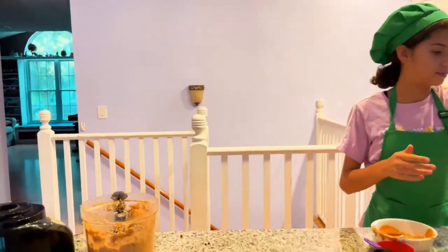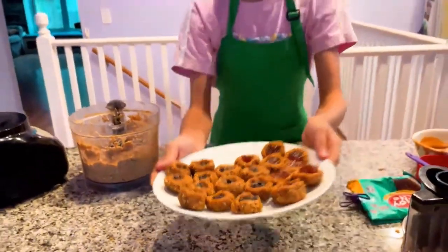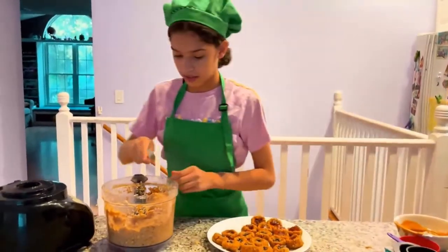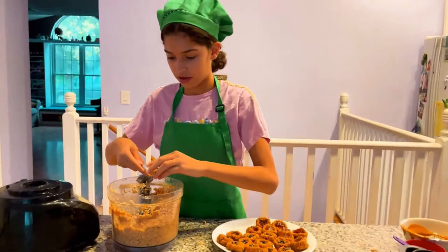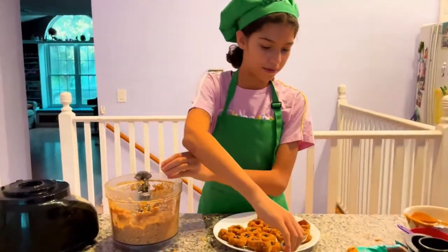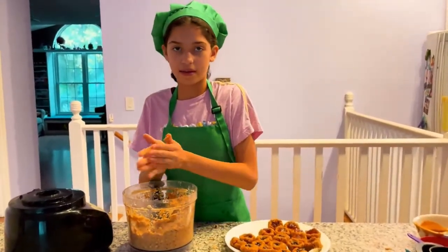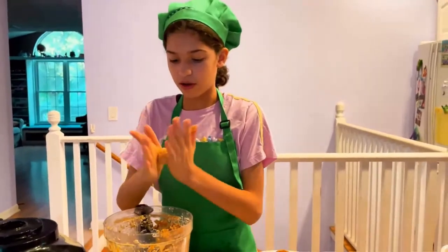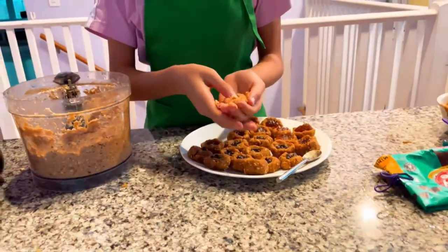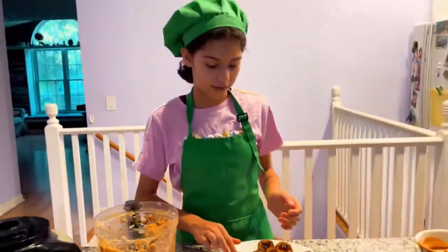Oh, these are some of the finished products. So I'm just gonna show you how to make those. I'm gonna take this to make sure it's the right texture. Yeah, I think we could work with that. So you're gonna take it and roll it up into a ball, like that. And then you're gonna flatten it down and put a little thumbprint in it. That's why they're called thumbprint bites.